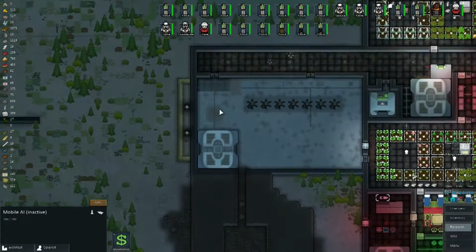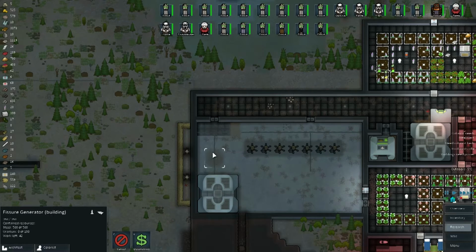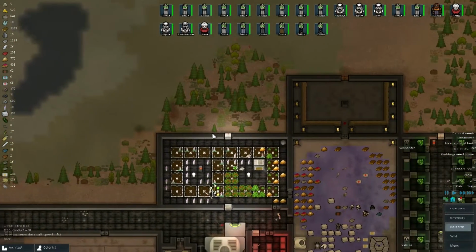We then have an open area here, which I'm currently turning into a power generator relay. So you can see here we're actually fissuring, is that a word? Probably not, into the Endor's crust. I almost got it wrong then. And we're just building our power generators here. We have mortars as well. So this is where we are.